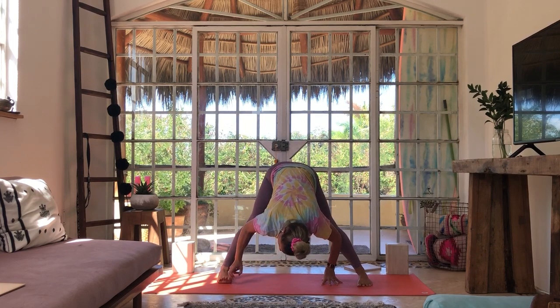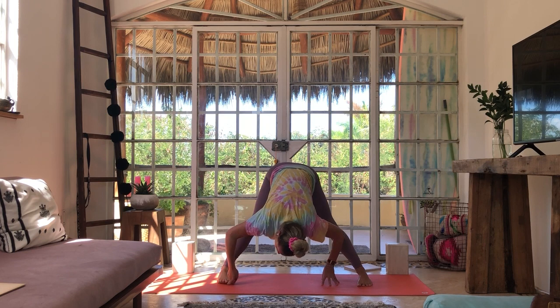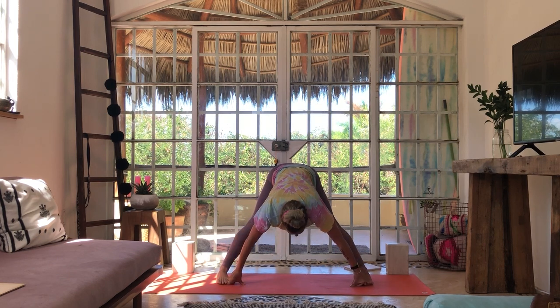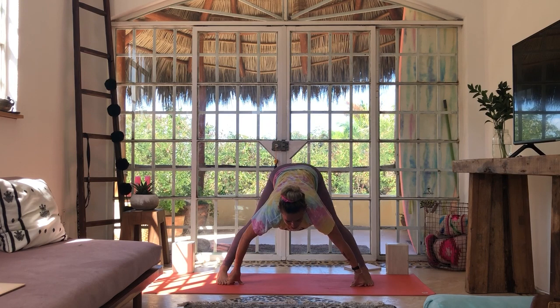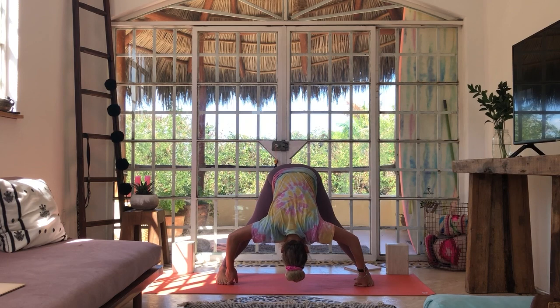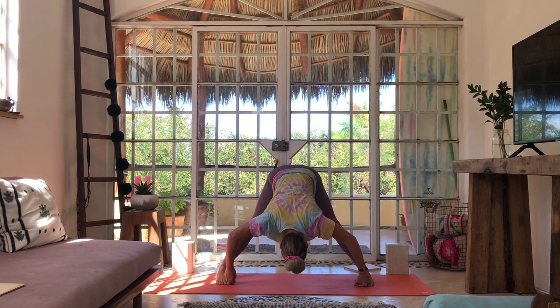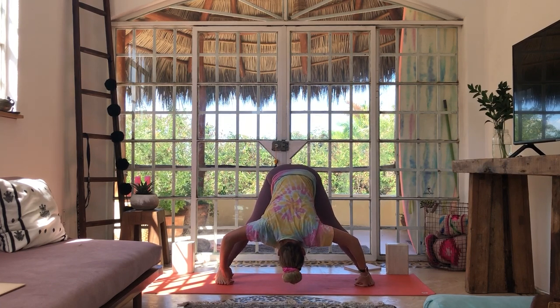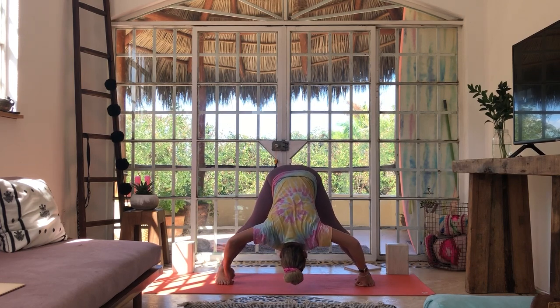And then I really just love the traditional grabbing of the big toe here with your peace fingers. If you're going there, straighten out the legs. Pull the heart forward. Good, and then bend your elbows out to the sides and let your head dangle. And you can roll the inner shoulders away from the ears. And as you let the elbows pull out to the sides of the room, can you get your collarbones to kind of peel open as well?